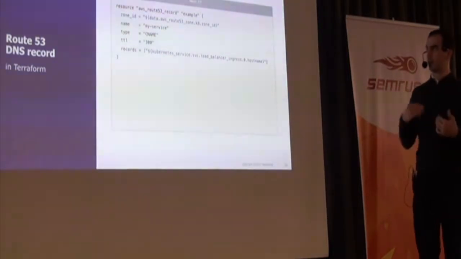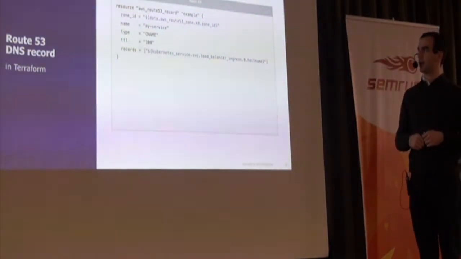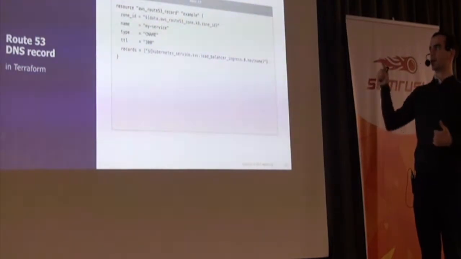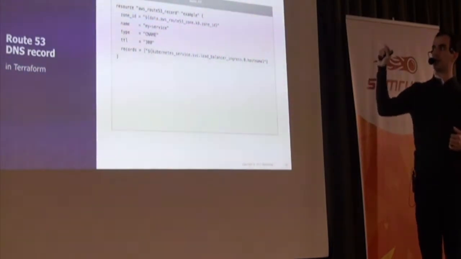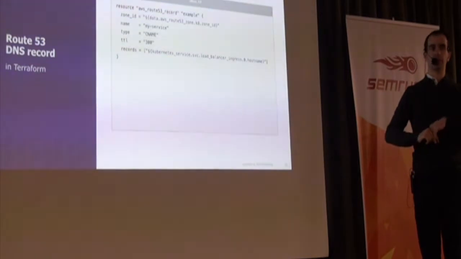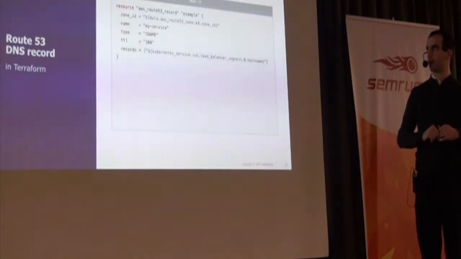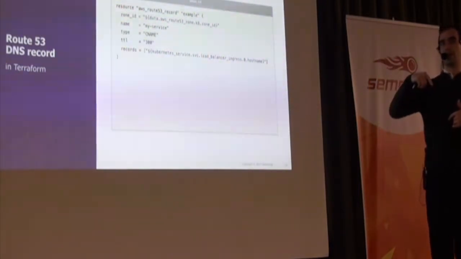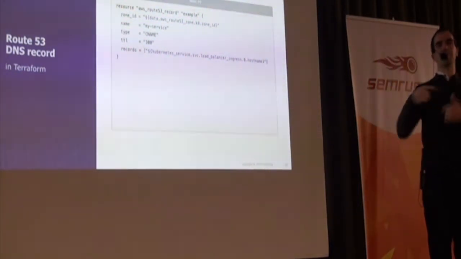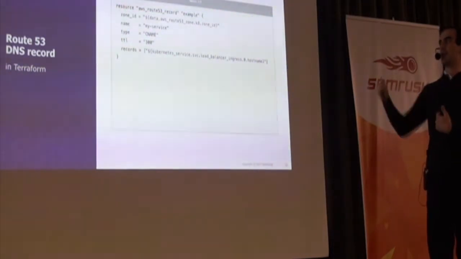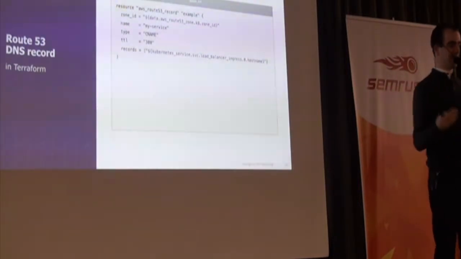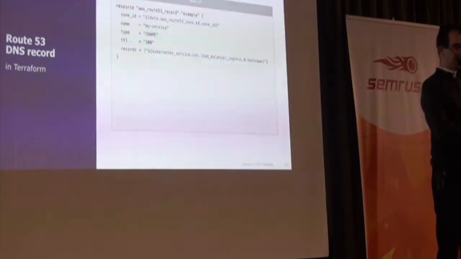And that's the benefit that you get. You can reference the service, the load balancer that comes out of the service, which was provisioned by Kubernetes. You can reference either the hostname or the IP address in a DNS record in Route 53, for example. Terraform will wait until Kubernetes has finished the provisioning of the load balancers, so that you can get the IP or the hostname and create the record, because you can't create the DNS without an IP or the hostname.